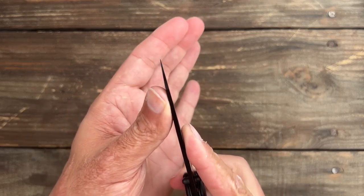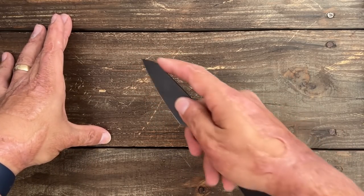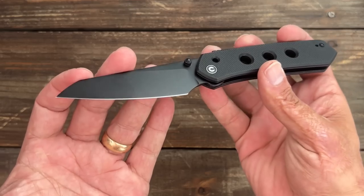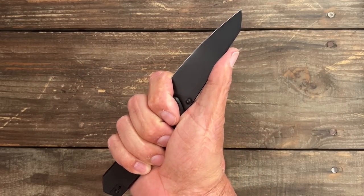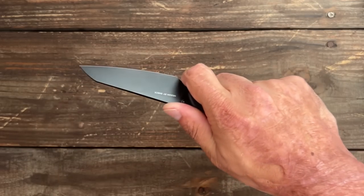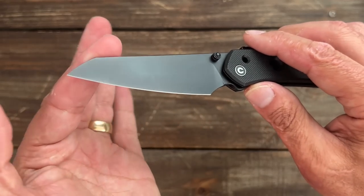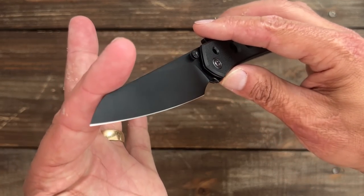You have a very bulky tip up there, great for fine precision cutting and utility cuts — that's where this knife is probably gonna shine. There's a nice forward finger choil that you can get your finger up on rather easily to get right up on that edge. If you have fat sausage fingers you may not fit there and might have to do the trigger pull. You have dual thumb studs, and this one has a high flat grind that comes down to around 16 thousandths behind the edge. Let's see how it cuts.